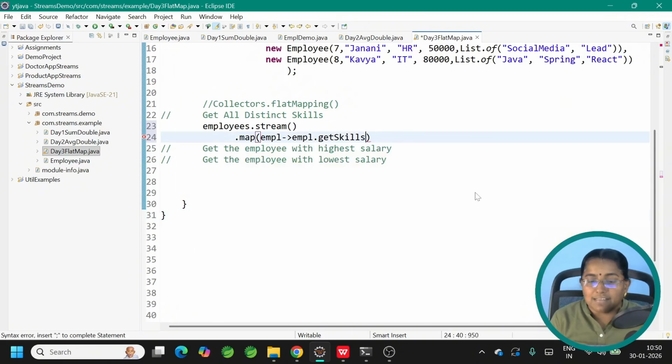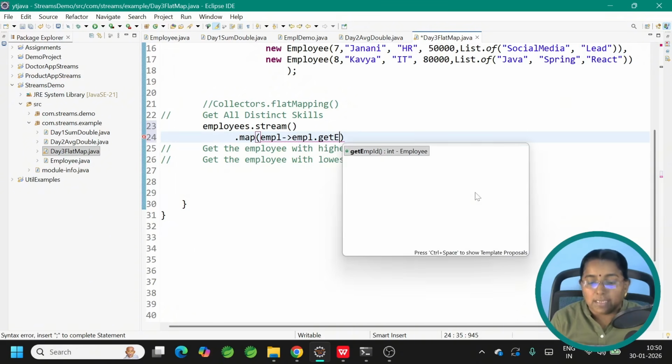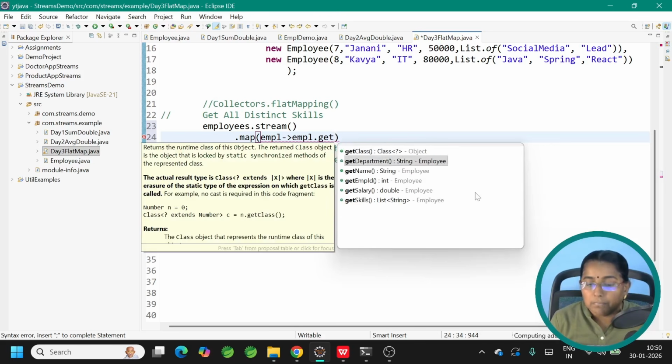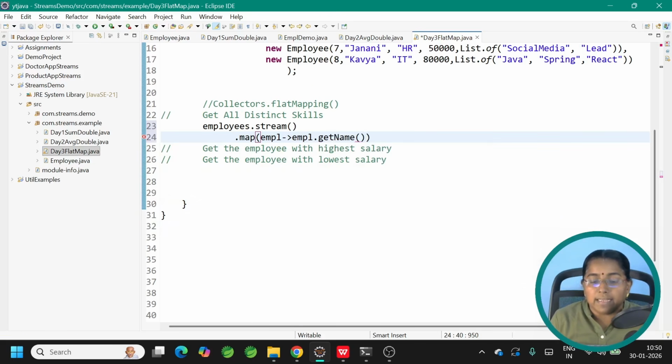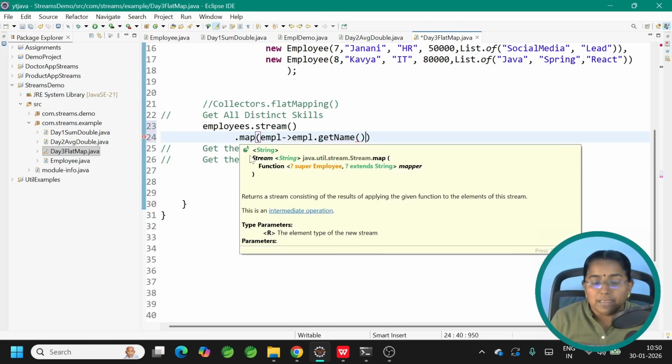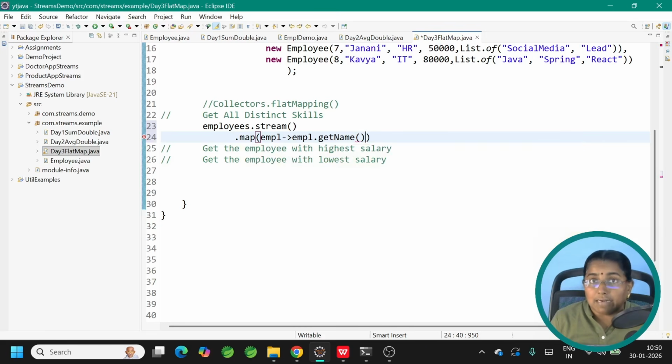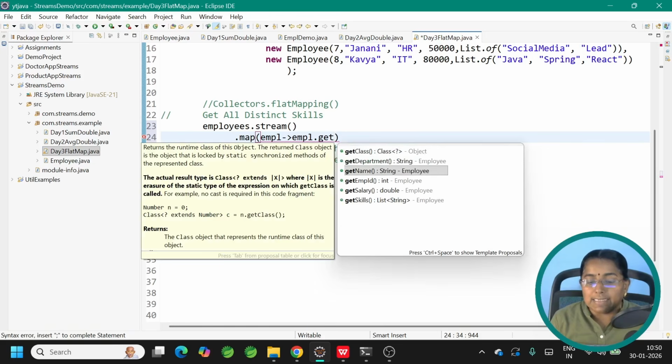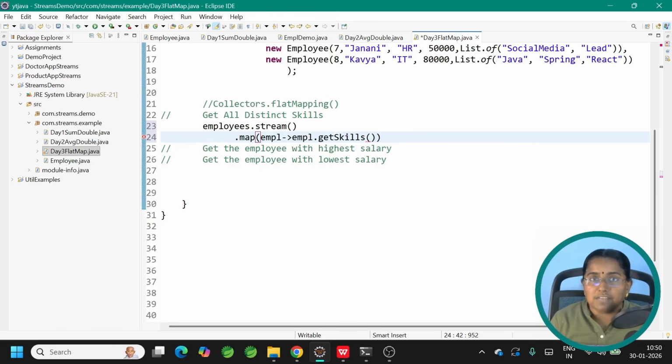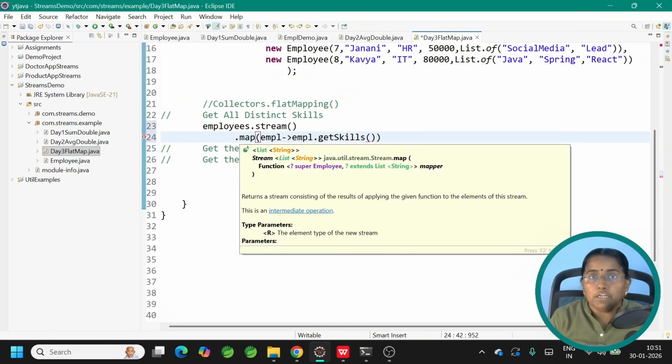Instead of getSkills, if I give getName, see the return type. It is stream of string. That is the difference. Now in my case, I want to call getSkills, which means it is a stream of list of string. If I need to flatten it, I need to call the flatMap method.